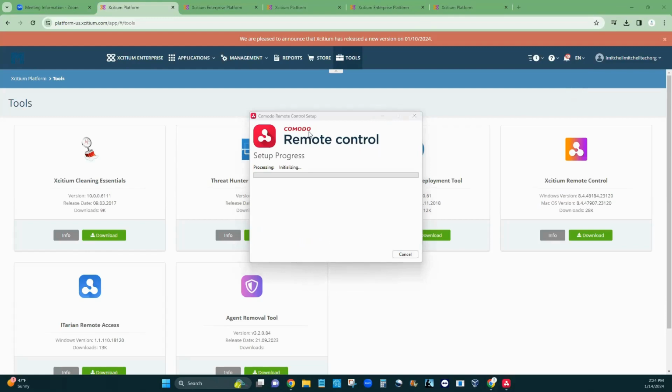All right. So, like I said, don't get confused with the Komodo and Xcitium. What happened is that Xcitium bought out Komodo, and they did not change over all the naming. But all this stuff is free to use. And I think it's actually a lot of value that they're just kind of giving away. They called me last week and asked me if I wanted to buy the full version of it, but not for what I'm using it for. I don't think I need that. So right, let's launch.